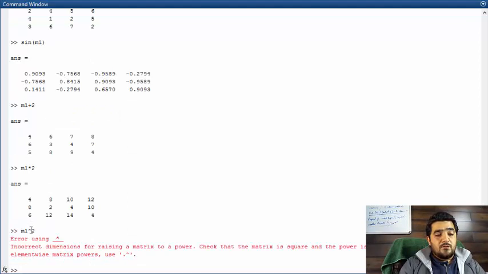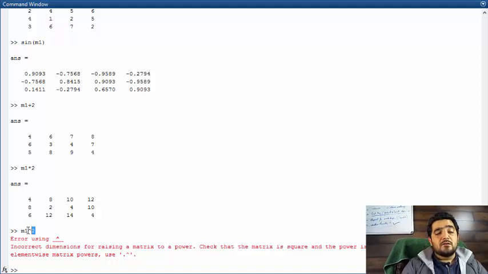Now, this is where the problem comes in. Earlier, I told you that there is a difference in applying these operators to matrices and scalars. In this case, M1 here is a matrix, and 2 here is a scalar, so there's a kind of a mismatch between the types of these values.